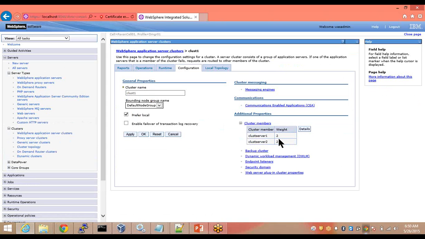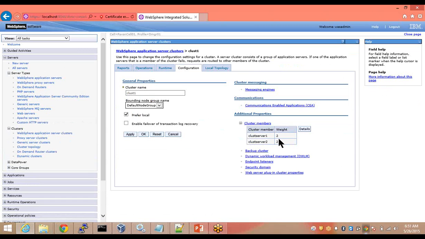This sort of clustering is called horizontal clustering, which means both the cluster members are running on two different Unix boxes.